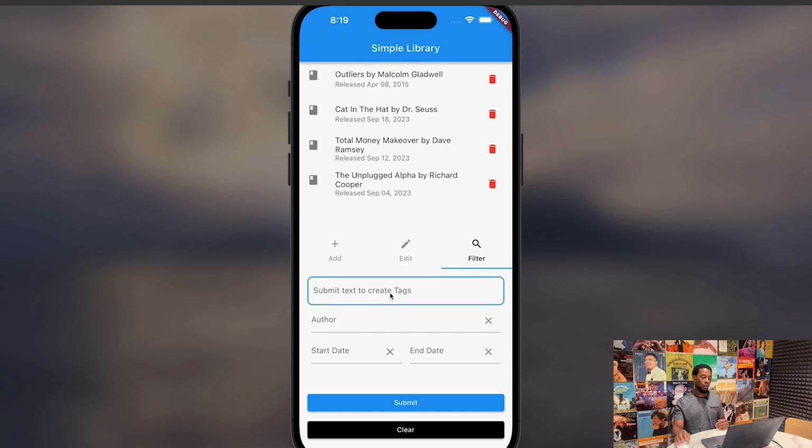So in theory, we're going to enter the IDs of the books that we want to retrieve. Second part is we're going to filter by the author of the books. So if I type in Dr. Seuss, I should only get back one book. And then finally, we're going to filter by a date picker range. So any books that fall within the selected dates that I have set for start date and end date, they'll be brought back as well. So those are the three components for how we will be filtering our data today.